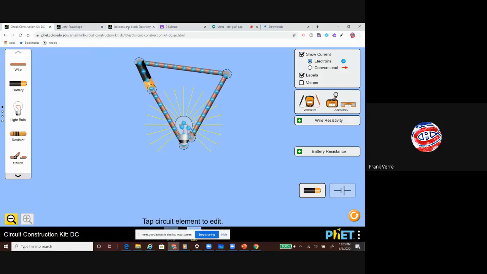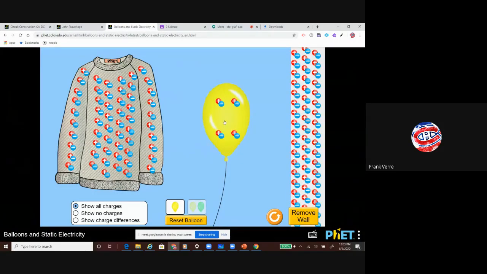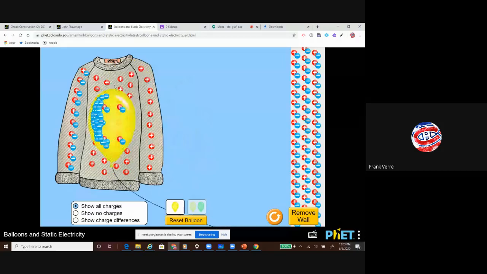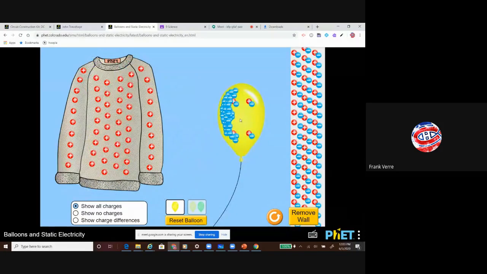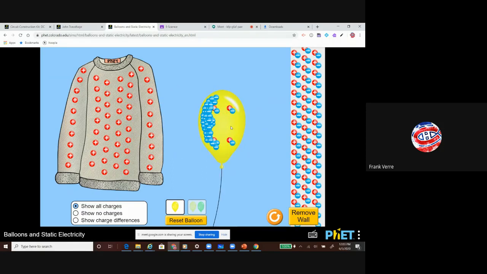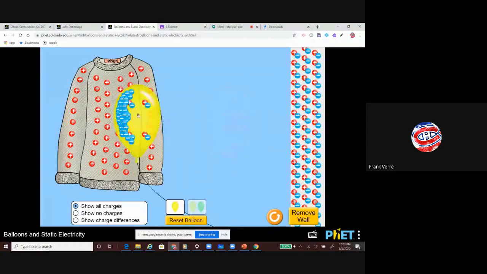Static electricity is when the charges don't move, they accumulate, because the word static means stationary. For example, if I take a balloon, and it's one of the simulations you're going to be doing, and I rub it on the sweater, you'll notice that the balloon has picked up extra electrons, and it looks like the sweater has lost electrons, right? But you notice that the charges aren't moving. They're stationary. They're static, all right? Now, if I let the balloon go, you'll notice that it gets attracted to the sweater. That's because, we talked about this last time, opposites attract, right?